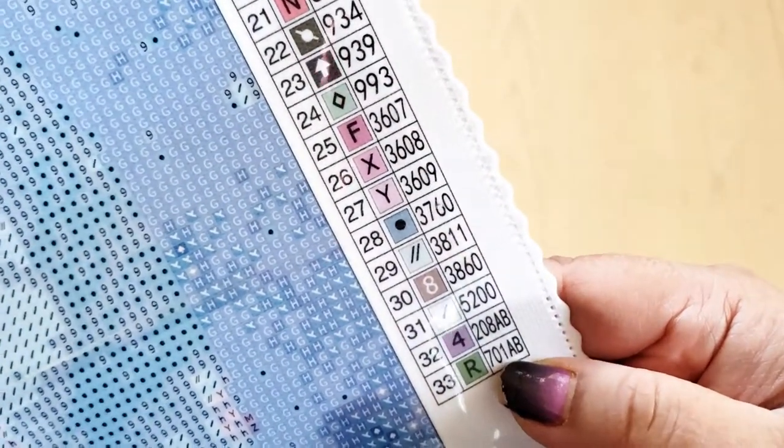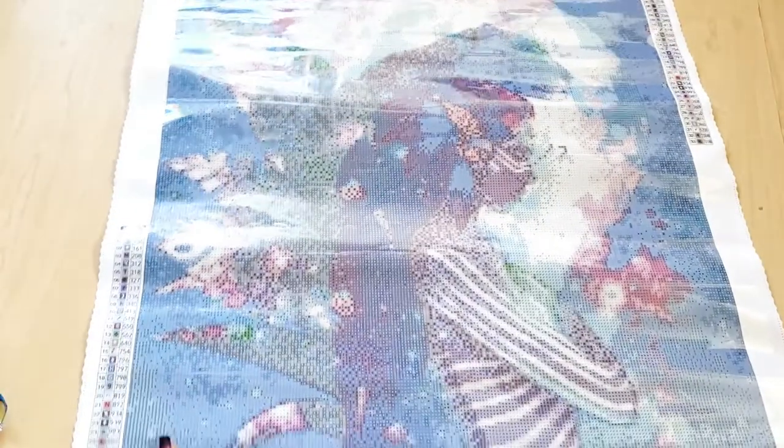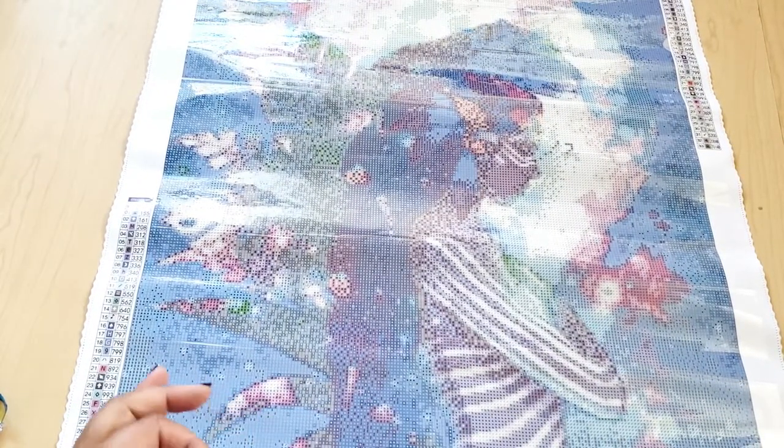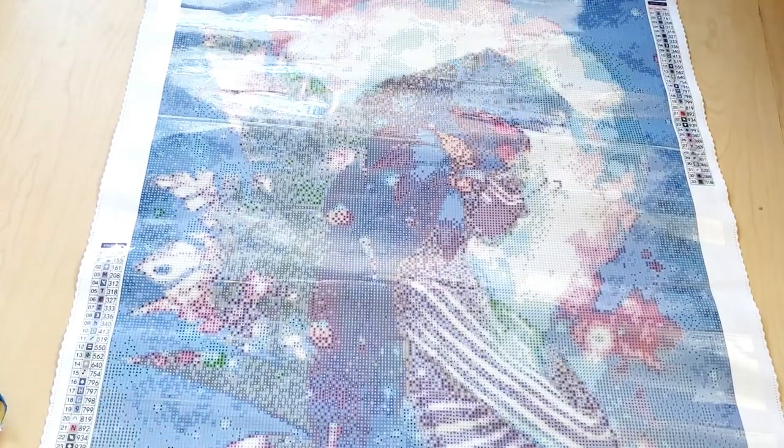It looks like there's two ABs — that's awesome — and 33 colors total. We'll take a look at the canvas, or the drill field. I'm not seeing any issues with my naked eye, even with my glasses on. You can see how confetti heavy this is going to be, which is fine. I'm a fan of confetti if it's necessary confetti. Look at this area though — this is going to take me forever. I really like this rendering, and I think it'll be fun watching it come to life. And it's called Aztec Spirit. This is beautiful — what do you guys think? Let me know in the comments down below.